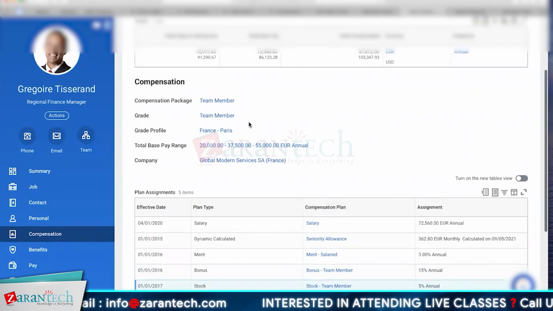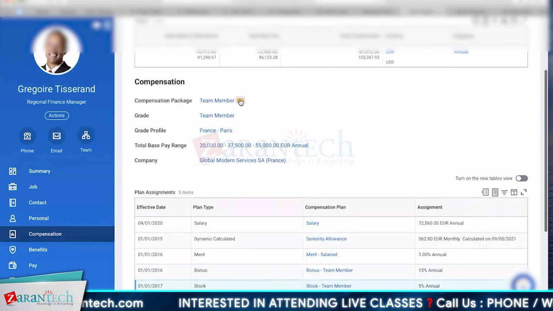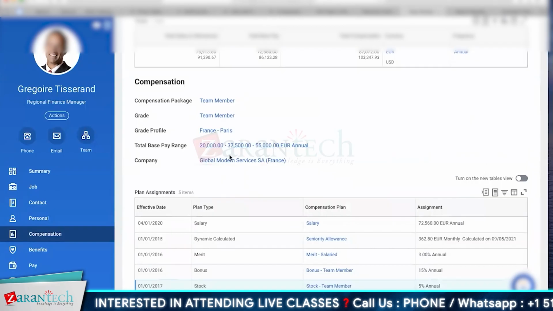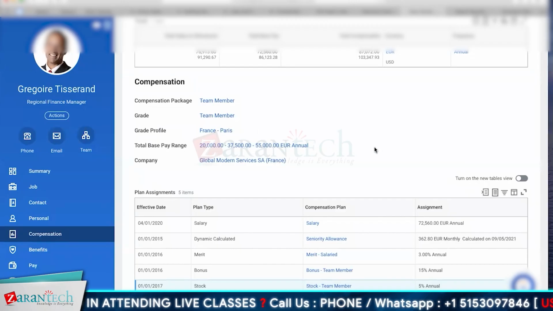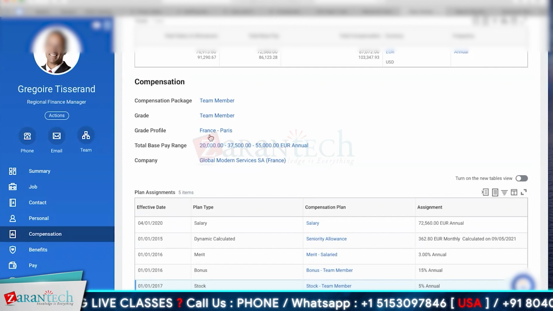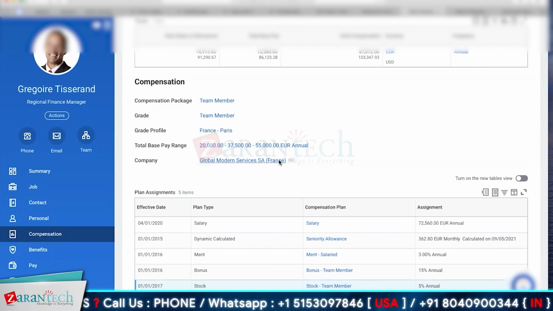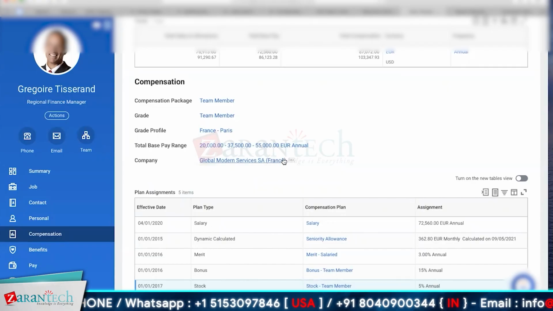So he has a certain grade profile. He's part of a particular compensation package, and this is the same base pay range that we just defined, in euro, and this is the range defined here. He is part of global modern services, probably, so that's for France.